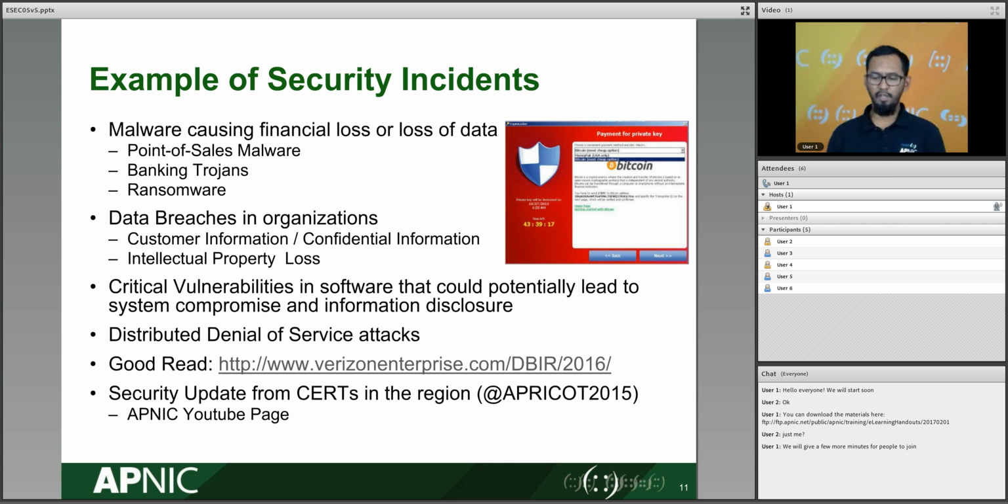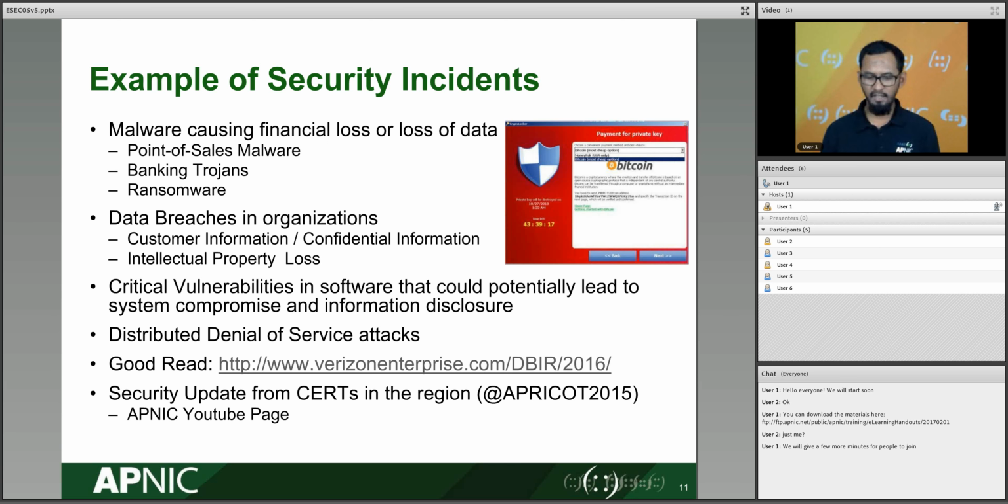There are also security incidents that were caused as a result of critical vulnerabilities in software that people use. This piece of software is exposed on the internet, or people have ways to access it, and system administrators or people who are taking care of the systems do not patch these critical vulnerabilities on time, or they don't apply workarounds to prevent people from exploiting the vulnerability. So you have a lot of incidents just from the fact that people are not applying patches or getting patch information on a timely basis. DDoS, I've spoken about this earlier.